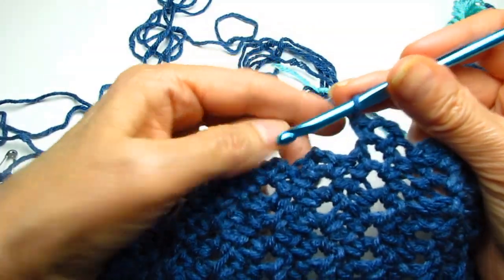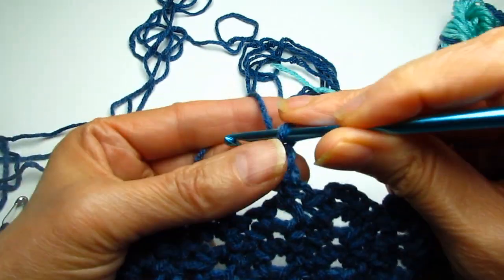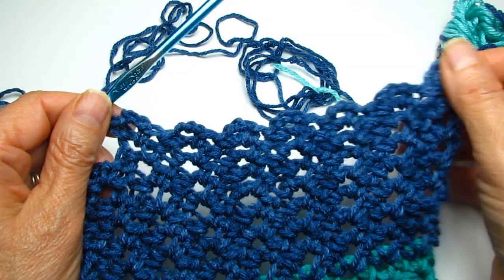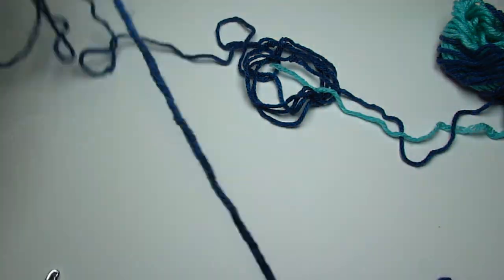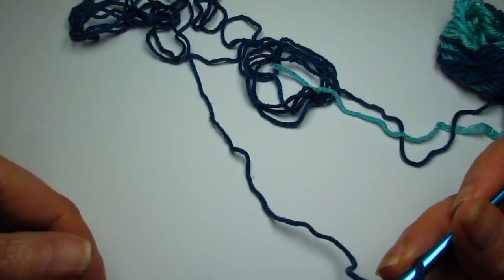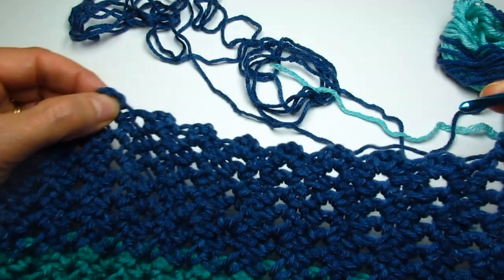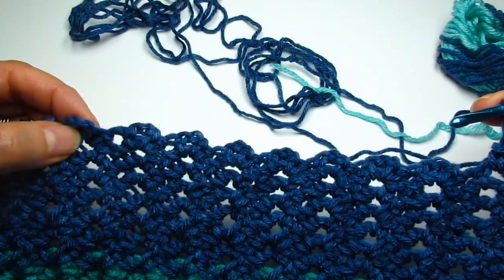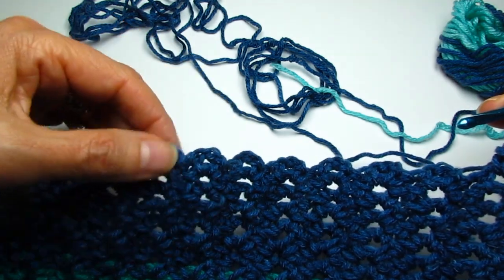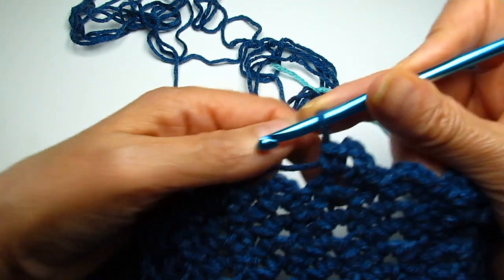So I'm going to make one more. Go into that chain 3 space, make a single crochet, chain 3, go back in, make your single crochet. So this is going to be one shoulder area, and now we have to make chains for 8 spaces. Each pattern needs 3 chains, so there's 8. Let me count it again: 1, 2, 3, 4, 5, 6, 7, and 8. We have to make a chain of 24.